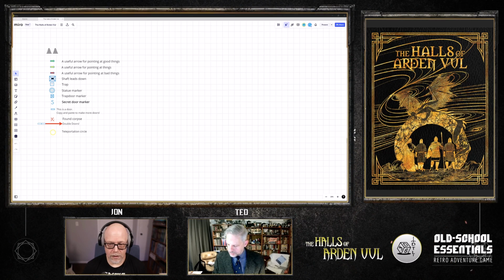And then in order to size it correctly, you just need to divide the number of image pixels that the entire image is by the number of squares. That'll give you the width and height in pixels of each square. So what I did for Arden Vul, because the maps are varying in scale and size, even though most of them are 10-foot squares, the levels vary widely in scale.